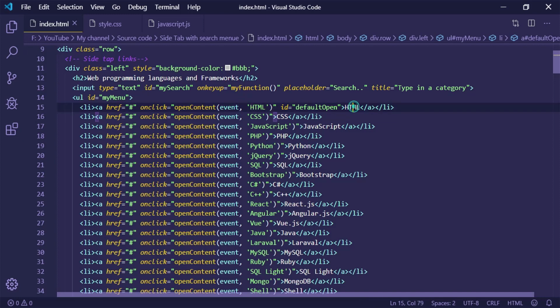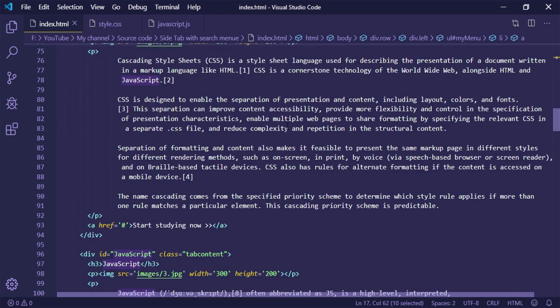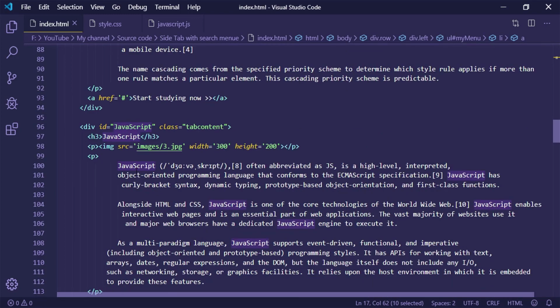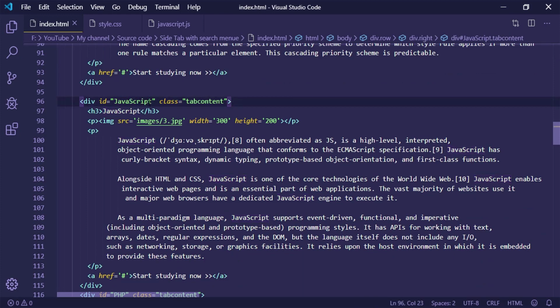So for this link, which is HTML, I want to open the content that has an ID HTML. For JavaScript, I want to open the content that has an ID JavaScript. So the ID for this division is JavaScript. So this division will be shown up once we click the JavaScript link.